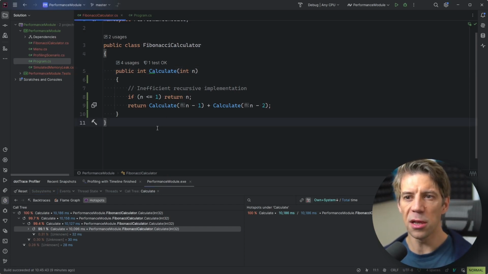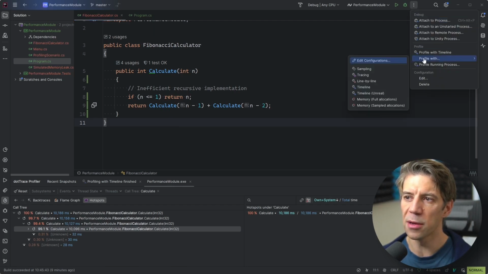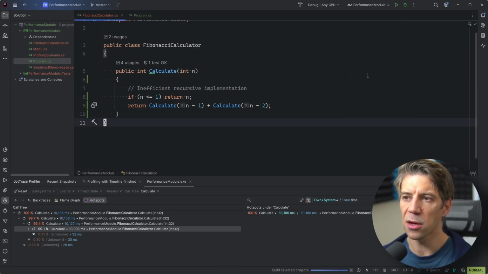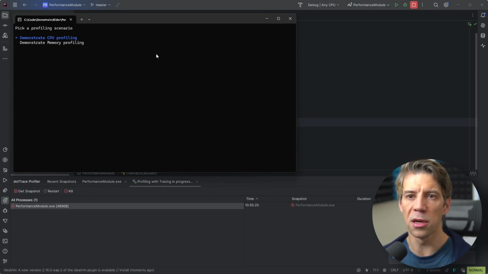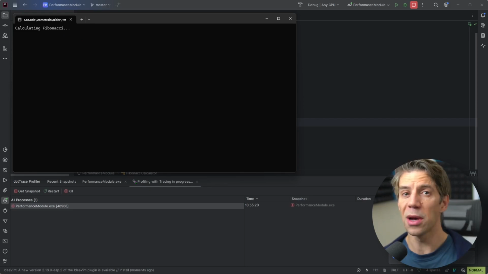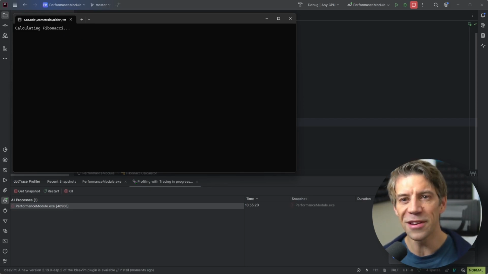But as I mentioned earlier, looking at this, it might not be completely obvious how many calls it's making to this calculate. So what I'm going to do is go here and do profile with, and this time choose tracing. Because if you remember from the documentation I showed, tracing does method counts. If I click on this, this does take a lot longer. So let's do CPU profiling, and I'm going to go away because this is going to take about 3 minutes. So I'm going to go and get a coffee. But when we come back, it's going to be quite surprising how many calls are made to this calculate method.